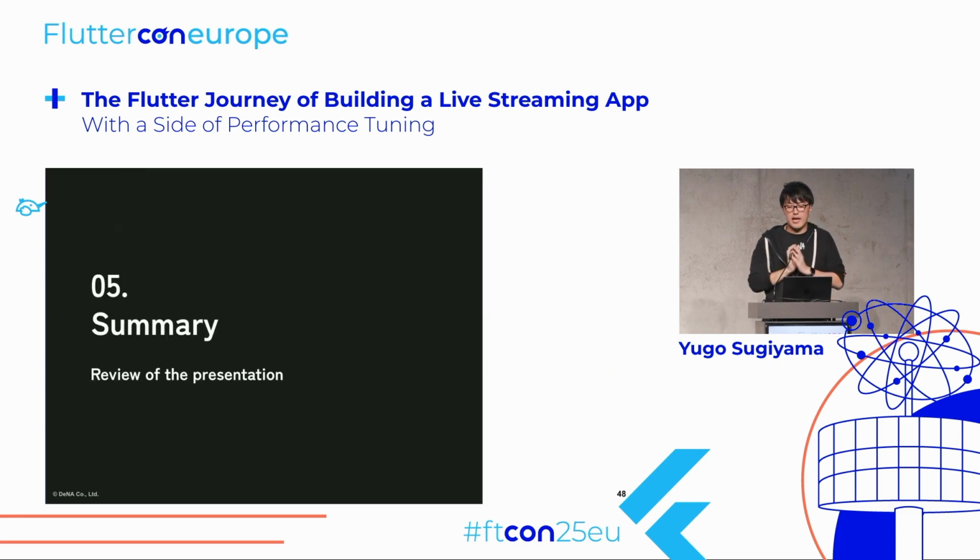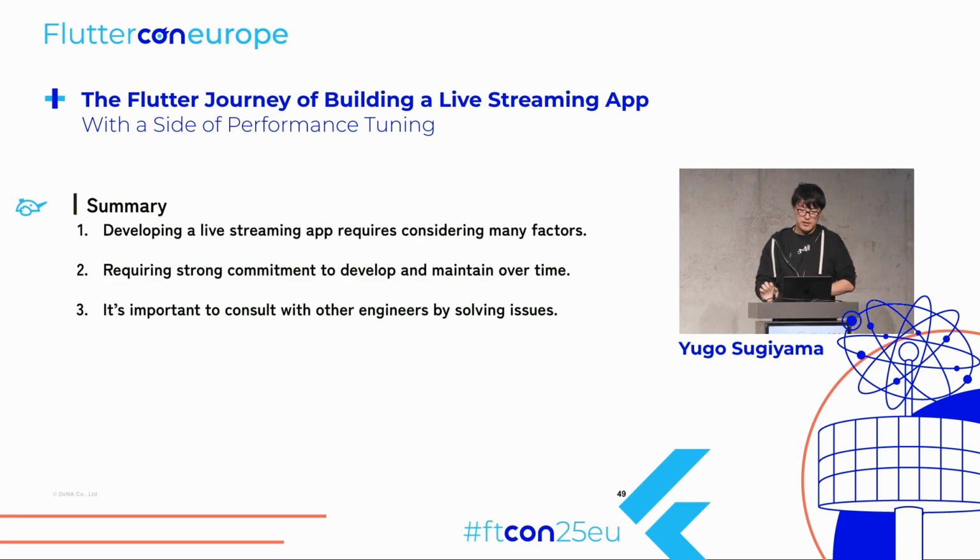So let's wrap up today's talk. Developing a live streaming app requires considering many different factors, and it always comes with many challenges. And with Flutter, integrating iOS and Android native SDKs makes it even harder. That's why a strong mindset and commitment are essential, not just to build the app, but also to keep maintaining it over time.